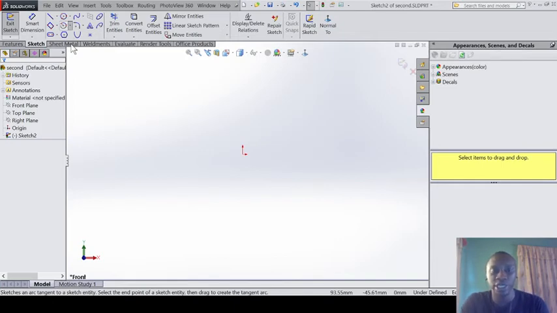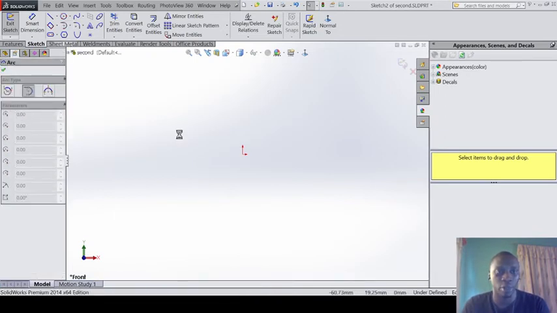Let me try that, because here we didn't draw any line. So let me try and draw the tangent arc on this page. It's saying, please select endpoint of the sketch segment. I hope you can see it on your side. So press what? Okay.